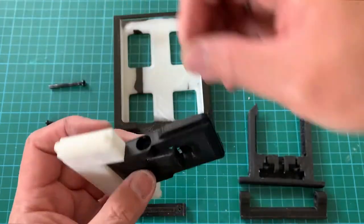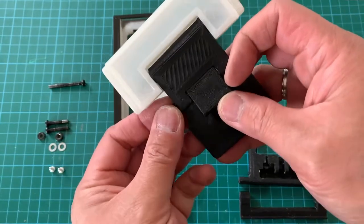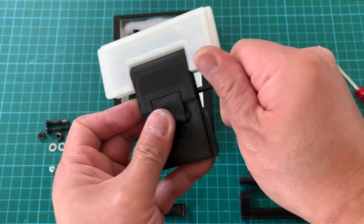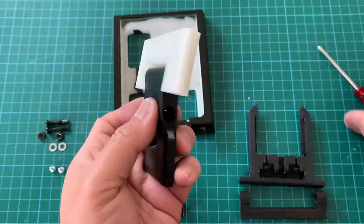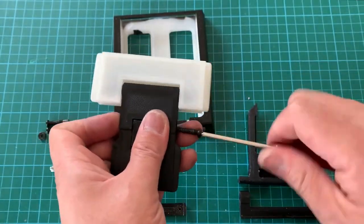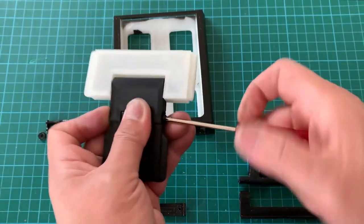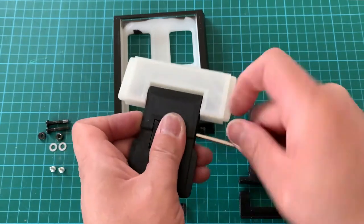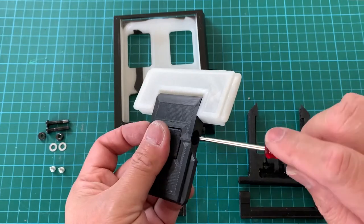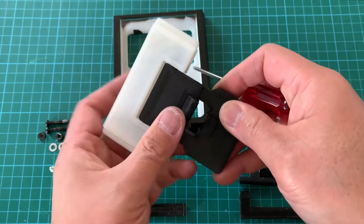Then I'm going to place the nut on one end. Then insert the long screw on the other end. Okay, so we already screw on to the other side. And we just tighten a little bit. So this will be movable like this.